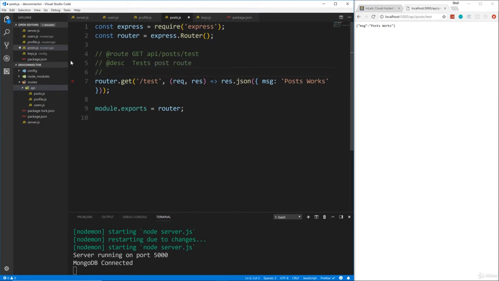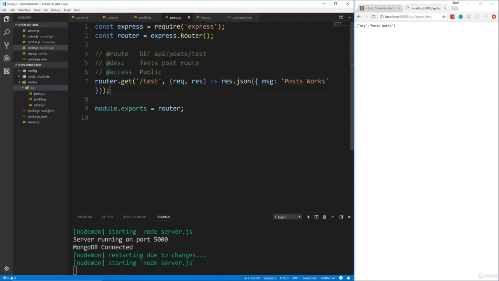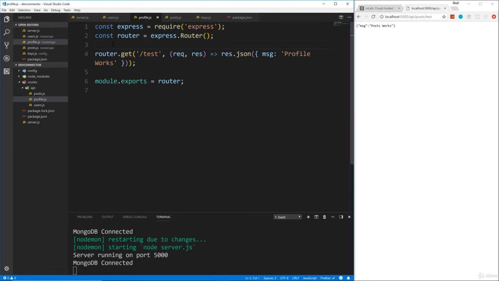Okay, and then we'll also have the access, because some routes are going to be protected. So this is a public route. Okay, and we'll just tab these over as well, make it look a little neater. Okay, so each route that we create will have this kind of header, because it just makes it easy to know exactly what it does. So I'm going to copy this and save this file, and we're also going to put it here.